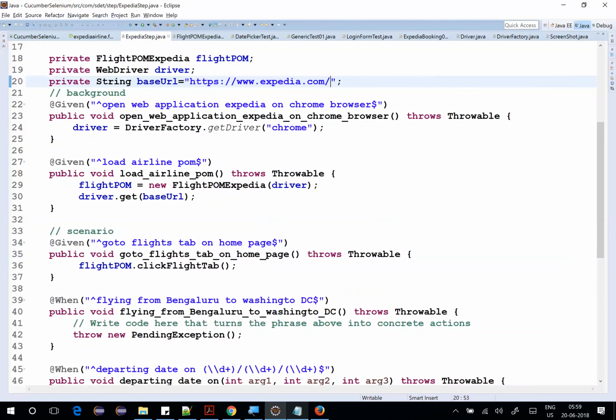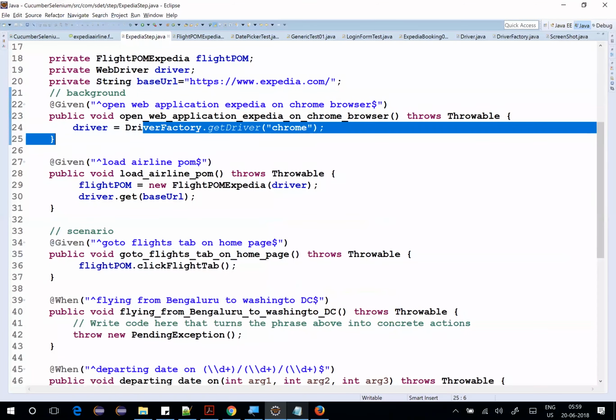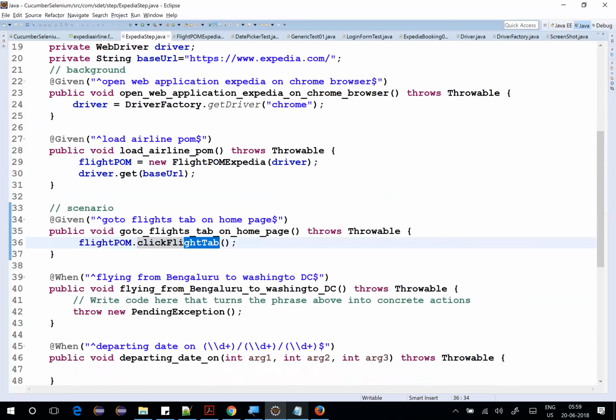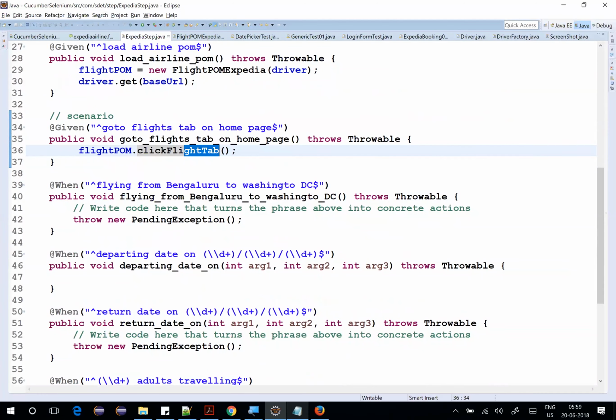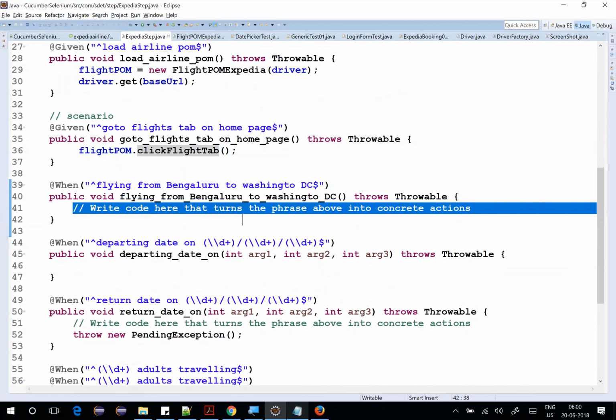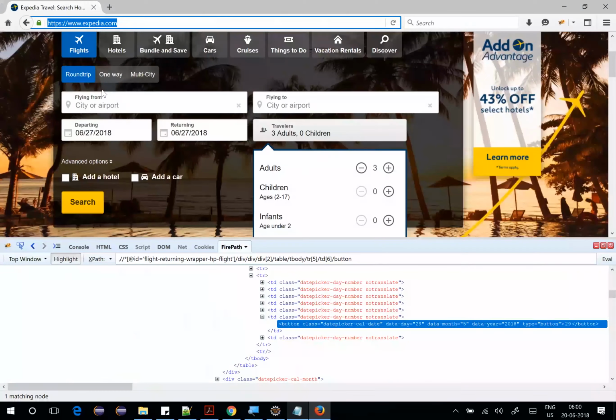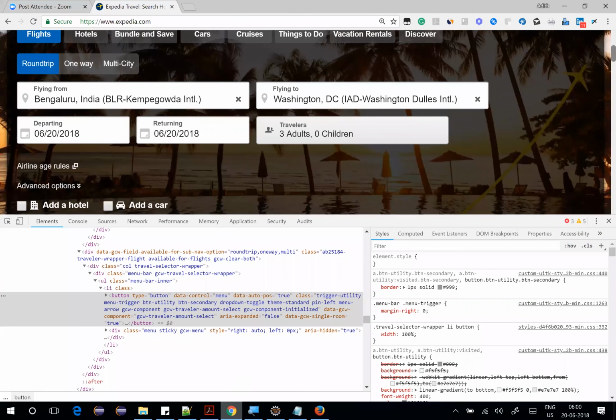Expedia.com. All right, so we load the driver, we invoke the flight form and load the driver. Then I click on this. Okay, so then I will have a lot of stories to be written here, a lot of stories to be departing. First and foremost, I have to click on, and I'm planning to enter fly from. So for fly from, I just want to take the exact text, so here I will just copy this.